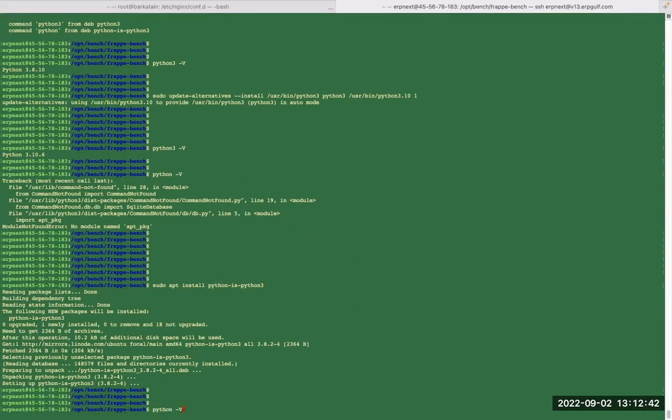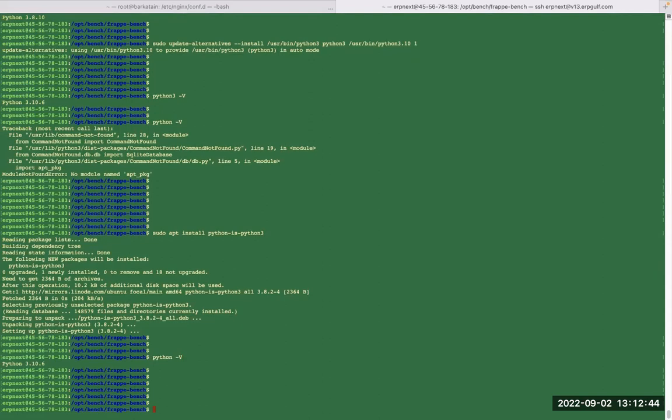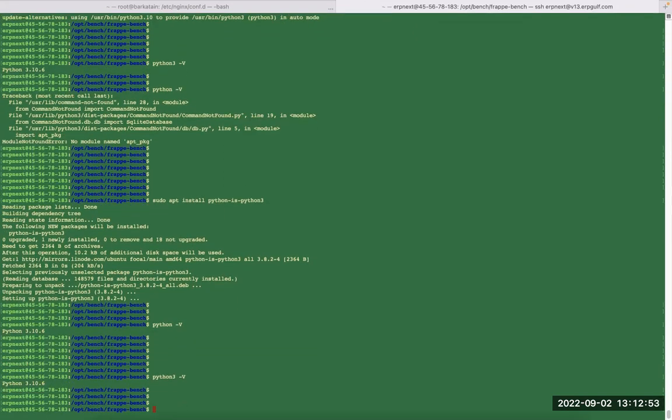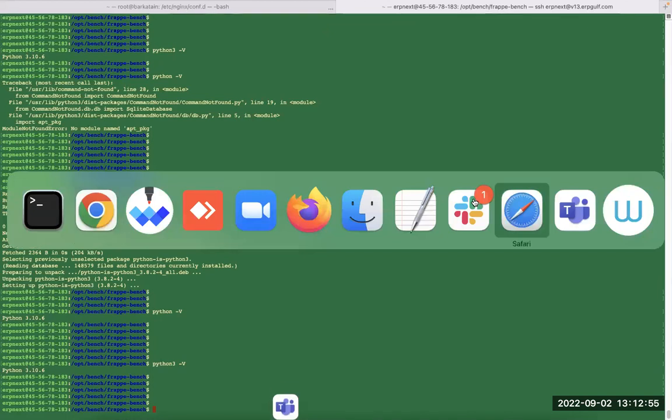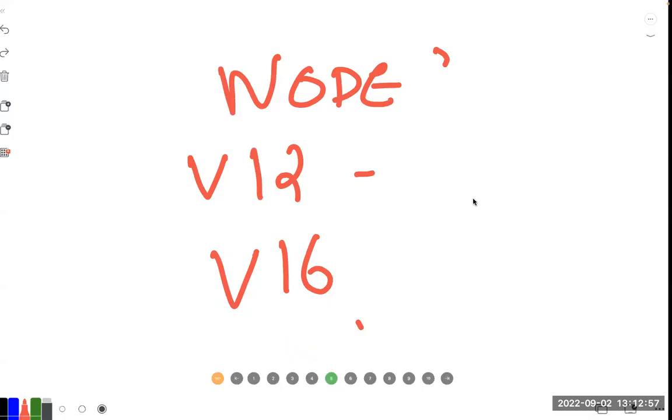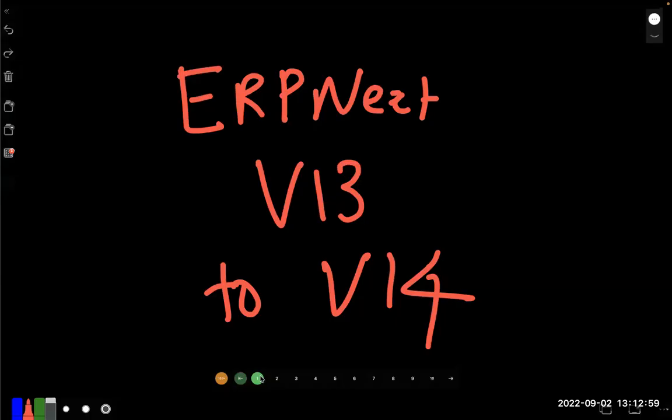Now see here, even if you type python, it comes Python 3.10. Even if you type python3, it comes the same. So you are Python ready now. Your first task is done.